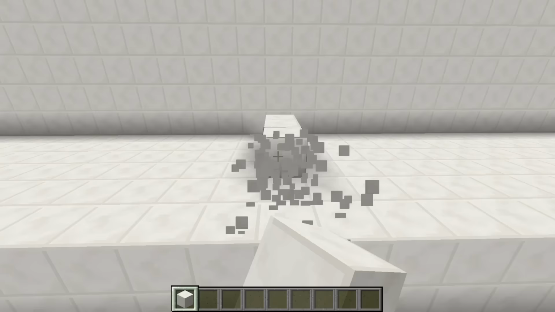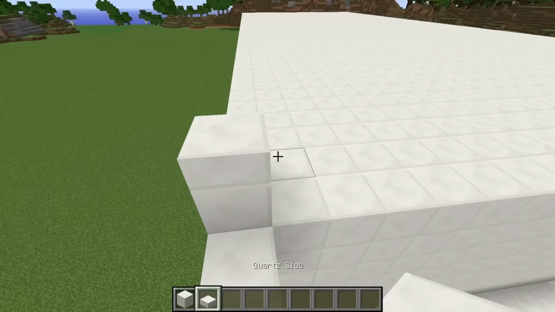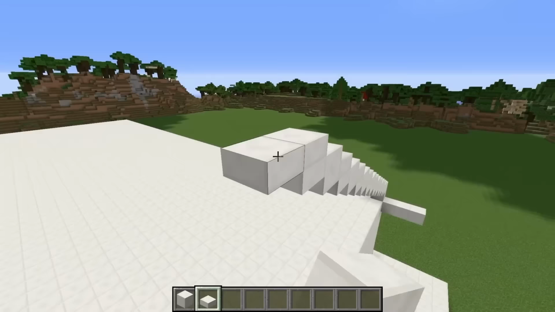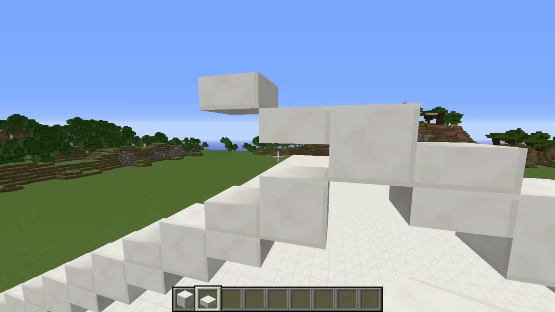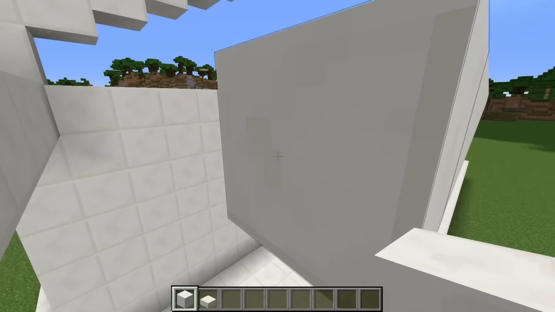First up, I want to build the bank's exterior, so I guess I'll start by building the roof. I'll extend this section of the roof outward. Next up for this section, I think I'll use slabs. I'll extend them this way. Like this. Okay, that should be enough. Next, on this side, I'll extend out the lower part of the roof. I'll place these blocks just like this.